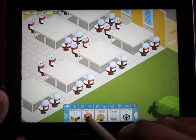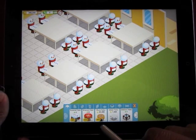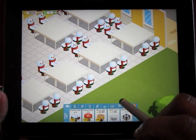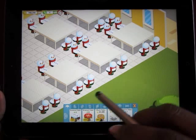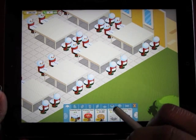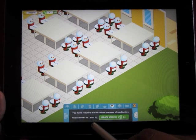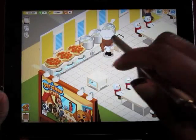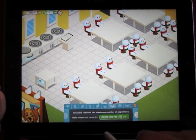I will, at this point, since I've got little fancy seats here, talk a little bit about designing your restaurant or your bakery. As you can see, I hit the design square over there, and here's my little shop. I could buy chairs, tables, stuff for the walls, the color for the walls, colored tile for the floor, my ovens, my tables where you set the food, and I can also expand my restaurant. You have to be at a certain level to get stoves. So if you are not at the right level, then you can't have that many stoves. Right now, as you can see, I only have 6 stoves. Some people have, oh my goodness, like 15 stoves.